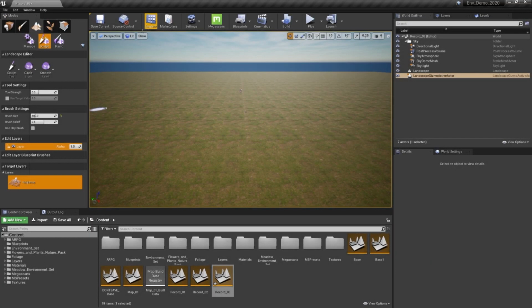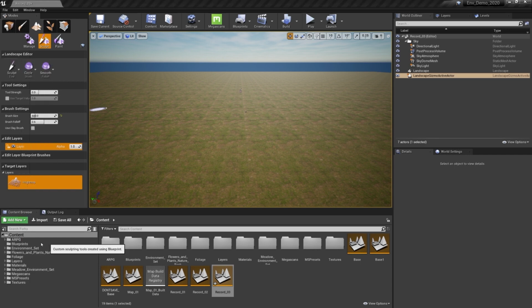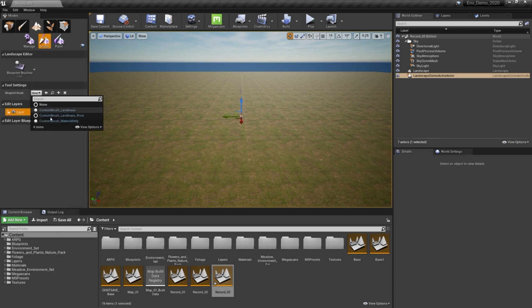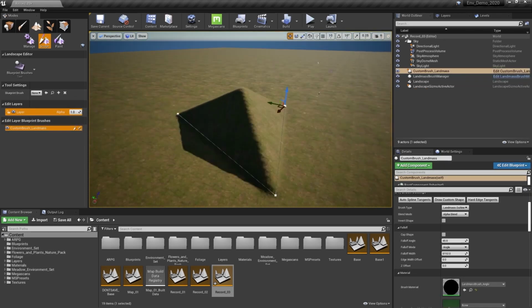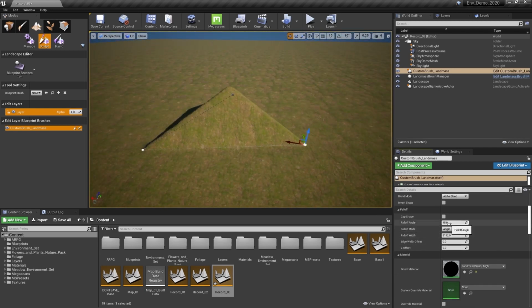So let's first start by creating our landscape blueprint brush. We're going to the Sculpting Tools mode, Blueprint Brushes, and we're going to select one of these. I'm going to start with landmass. And here we can start customizing our brush.